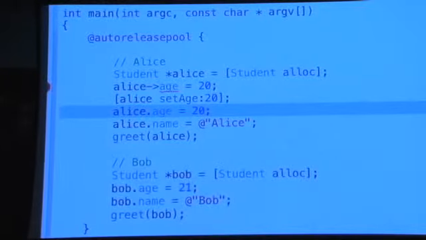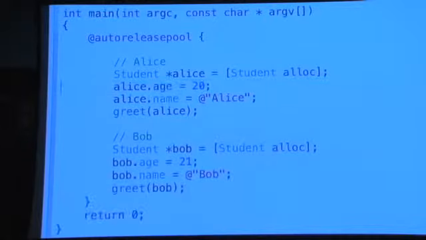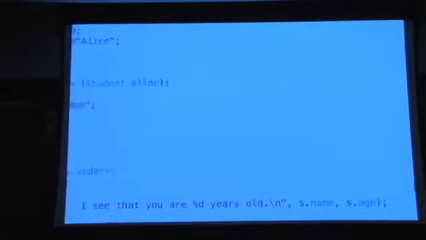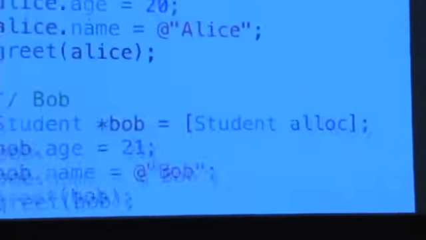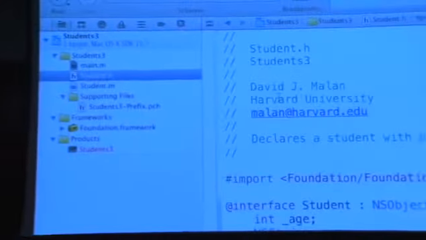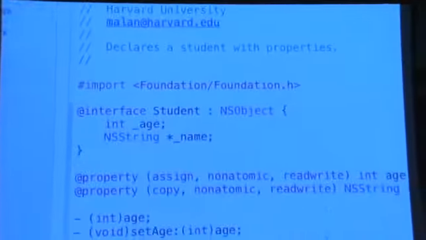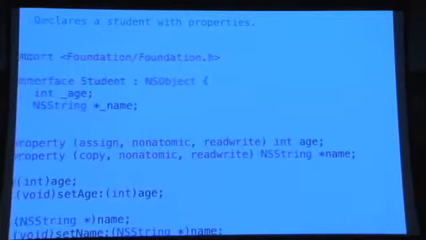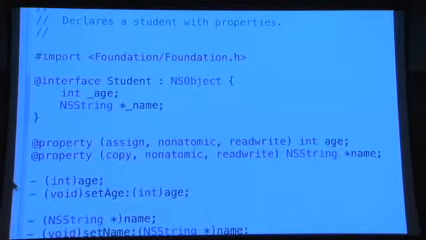Now, to get this functionality, though, you need to do a little bit of work up front. So the file here, main.m, is mostly unchanged except for this new dot notation, which I'm happily taking advantage of now. So let me look at the H file for the student class. This is where the first difference is happening. Notice now, it's a whole bunch of syntax, but functionally quite compelling.